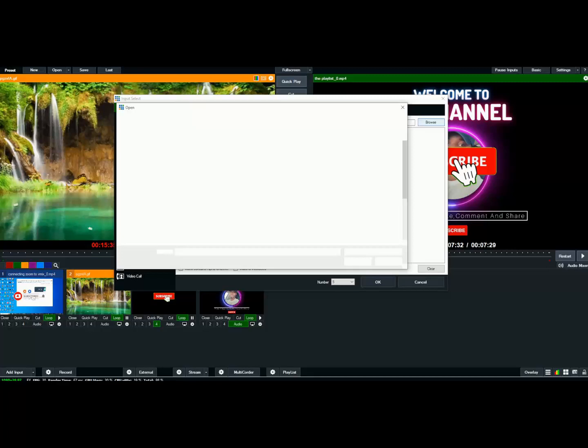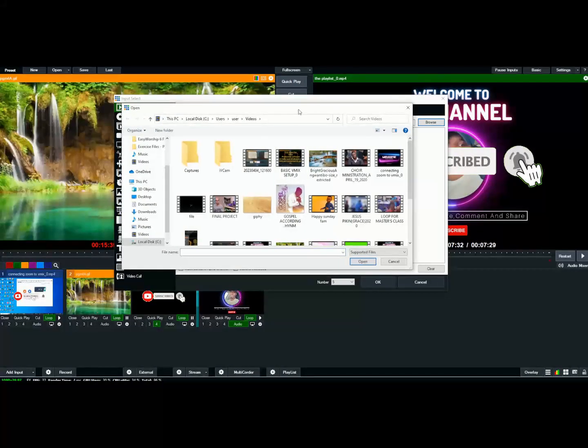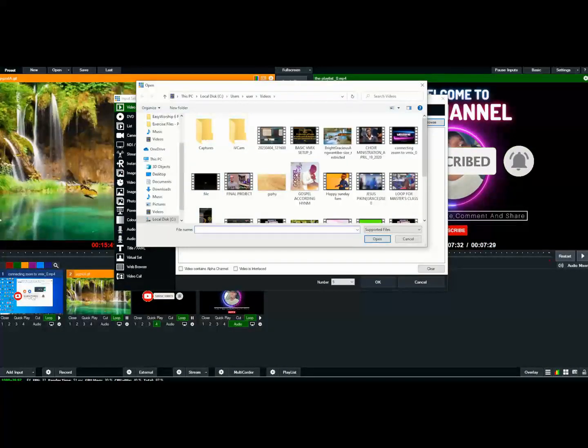When you click on browse, several things pop up from your file explorer, depending on where you saved your information, the video you want to bring in, or the picture, or whatever.